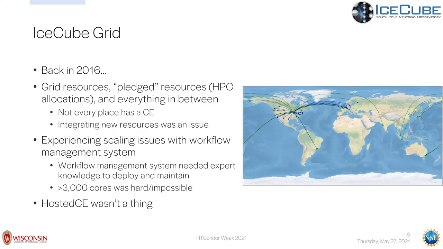The issue was that, of course, we don't own a significant portion of these resources, so we can't make any demands on the local computing team. For example, the CE that we heard about yesterday and earlier today, the compute entry point that's standard in the grid world, can't be deployed everywhere. So integrating new resources was really hard and resource intensive.